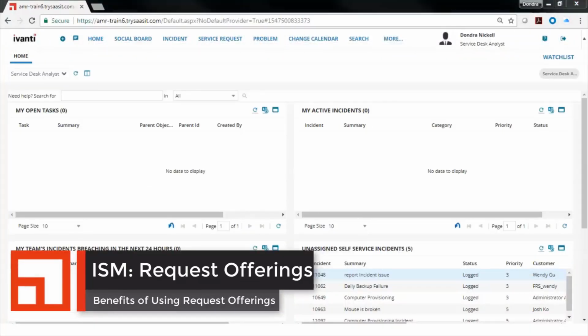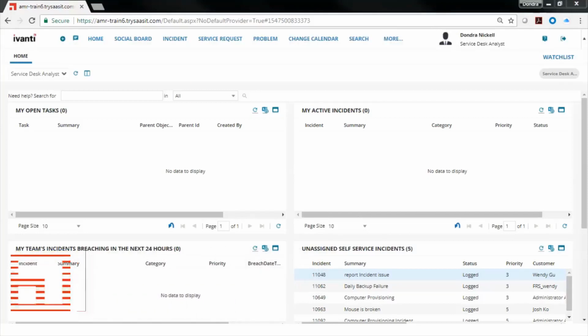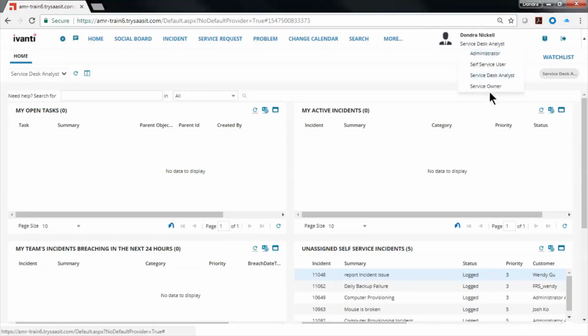Okay. So now what we're going to do is look at the benefits of using request offerings. I'm going to go in as a customer, so I'm going to change to my self-service user role.